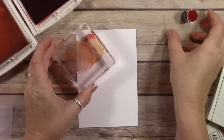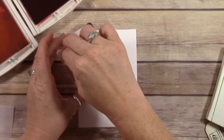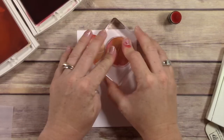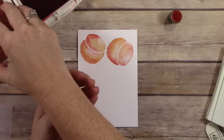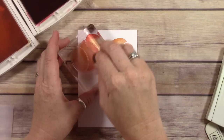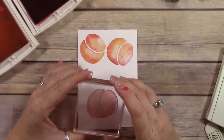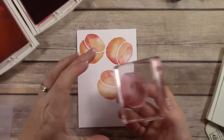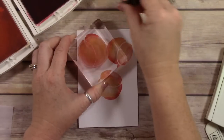I absolutely love the way this looks. So I'm going to cover this entire piece of cardstock using this technique. Each time I just stamp right down into the Peekaboo Peach, then pick it up, grab my sponge dauber, dip it into the Watermelon Wonder, go around the edges of the stamped image, and stamp it again. I'm going to keep repeating this all over the place. Happy 4th of July if you're in America, because today is technically the 4th of July.